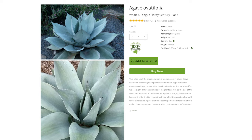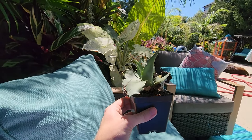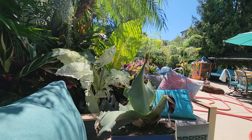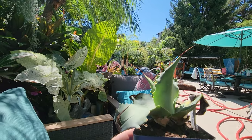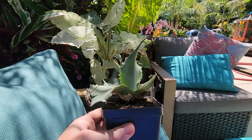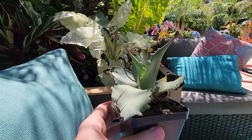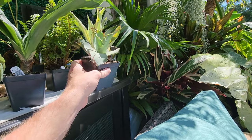Obviously they like sun — the less sun an agave gets, the better the drainage needs to be and the more winter protection it needs. This is not for the shade garden — I'm going to keep it in a container. What drew me to ovatifolia, besides the beautiful appearance, is that they describe it as being particularly tolerant of cold, moist climates compared to many other century plants. Even though it says zone 7a, I'll grow it out and treat it like my windmill palms — outside most of the year, brought in when temps drop below 20°F or when there's cold moisture.